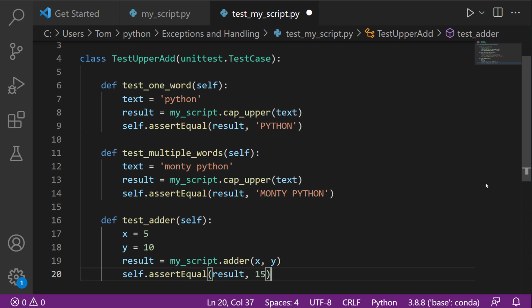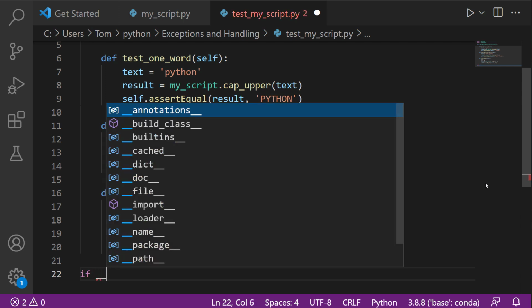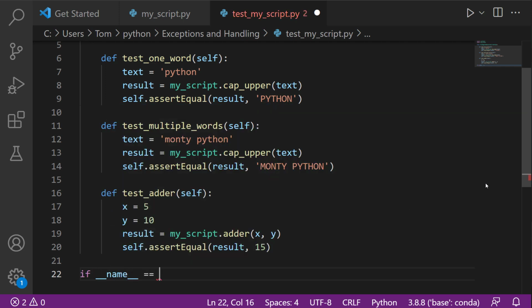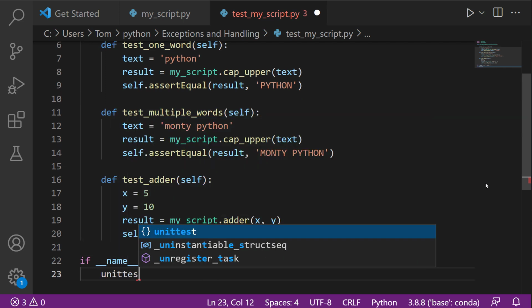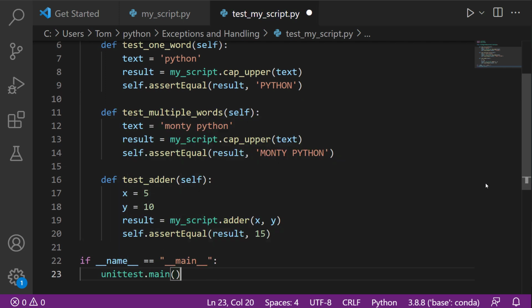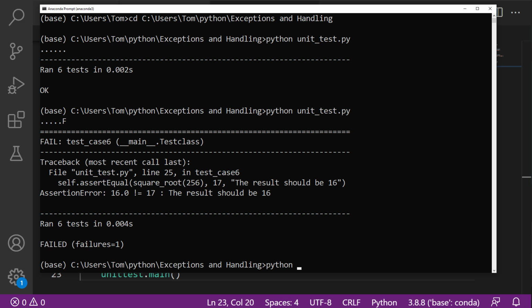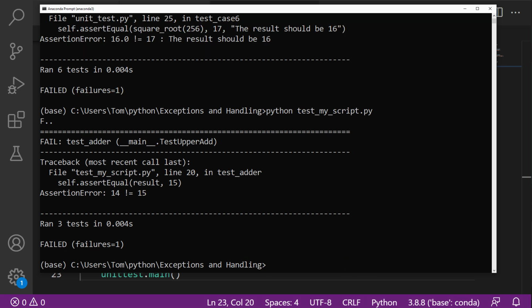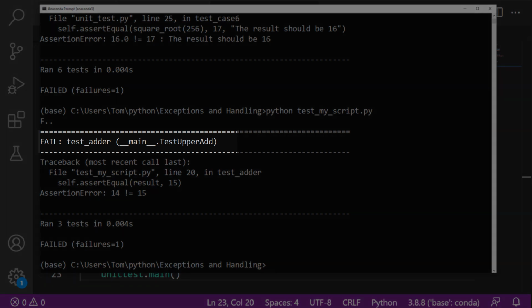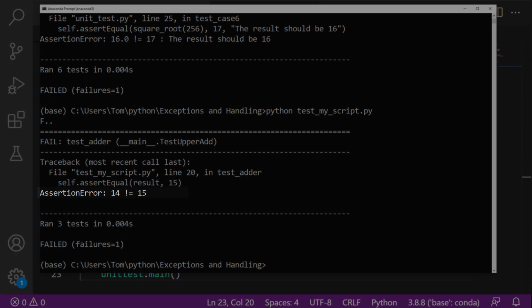Once again, at the bottom of our testing script, we can put if __name__ == '__main__', then we call upon unittest.main with parentheses. If I go back to the Anaconda prompt and call upon test_my_script, you can see that we're presented with a failed test case, test_adder, and we're told that the assertion error is stating 14 does not equal 15.